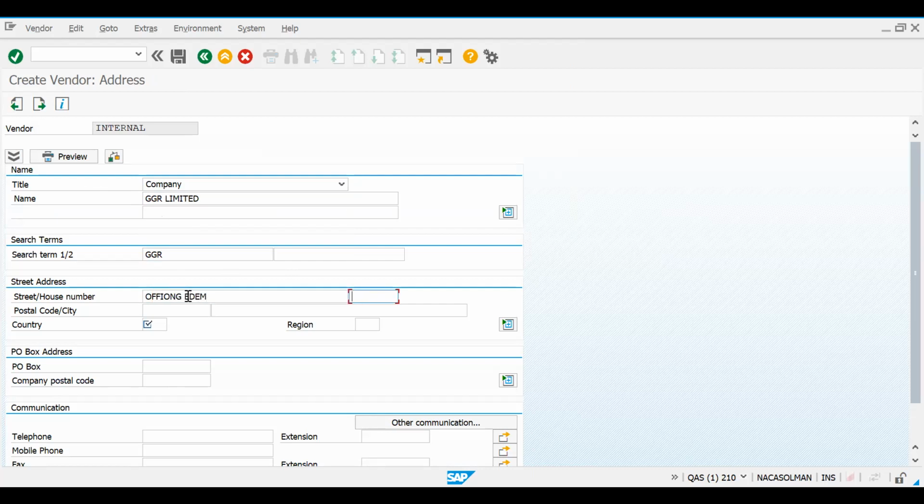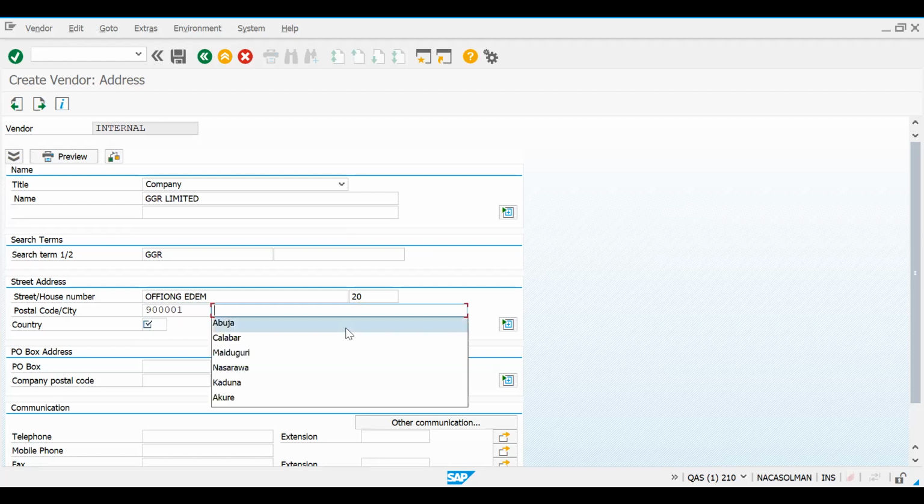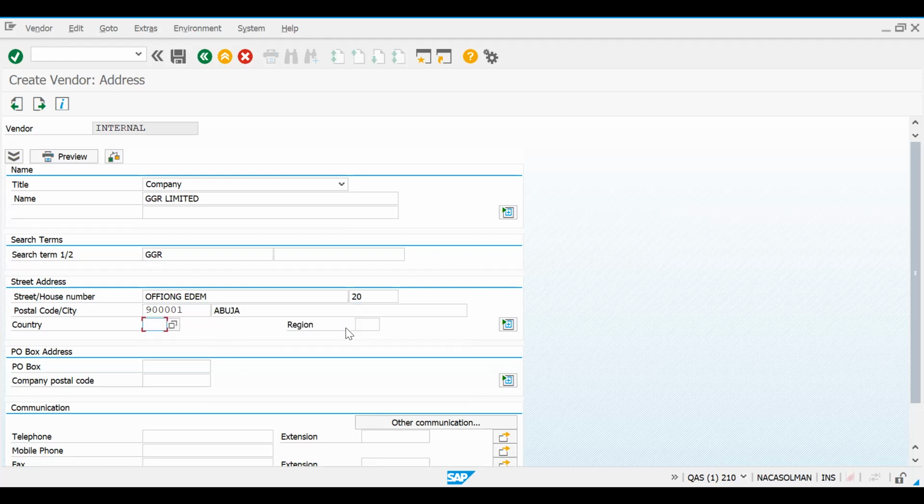The street number is 20, postal code is 001, Nigeria, city is Abuja, the region is FCT, the telephone number is 09022. Then you click here, next screen.